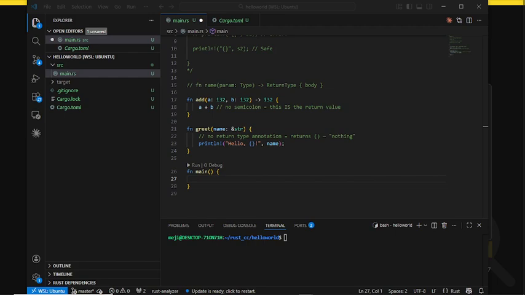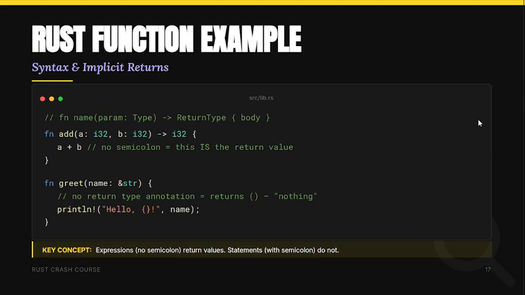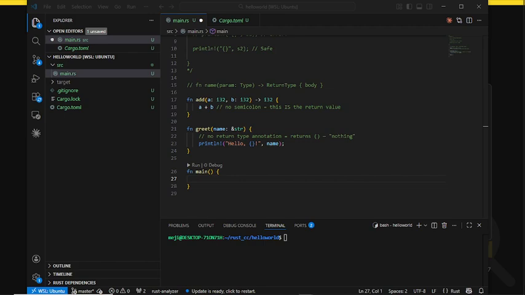The key concept at the bottom here: expressions, no semicolon, return values. Statements with semicolon do not. Now let's go back and see it in action. Here we are returning a + b. We have two i32 parameters, and we're just adding the two.